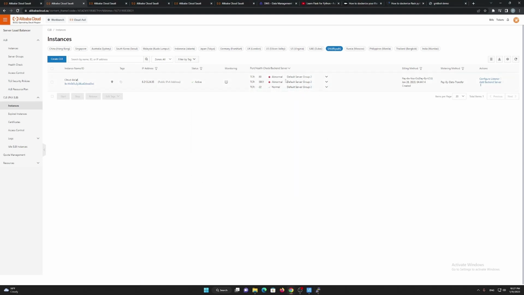Actually, let me go through the load balancer since I am already in here. As can be seen, I have the listeners on board: SSH, which is port 22, HTTP, which is port 80, and the VNC server, which is port 5901. Both of them say that they are in the abnormal state because they are not actually set up.